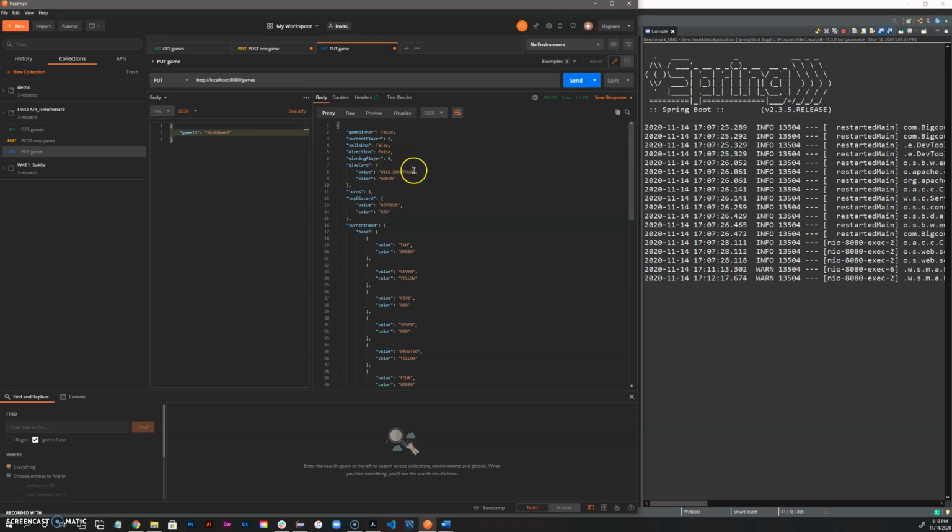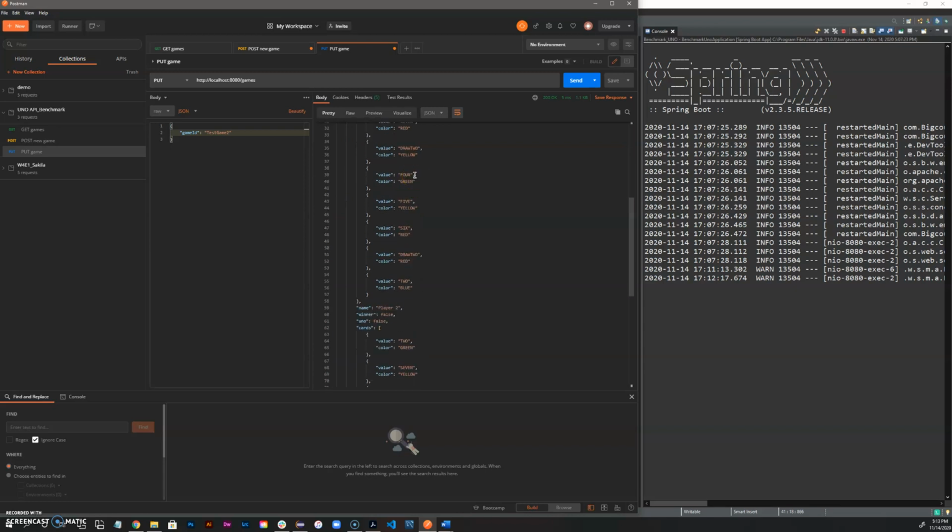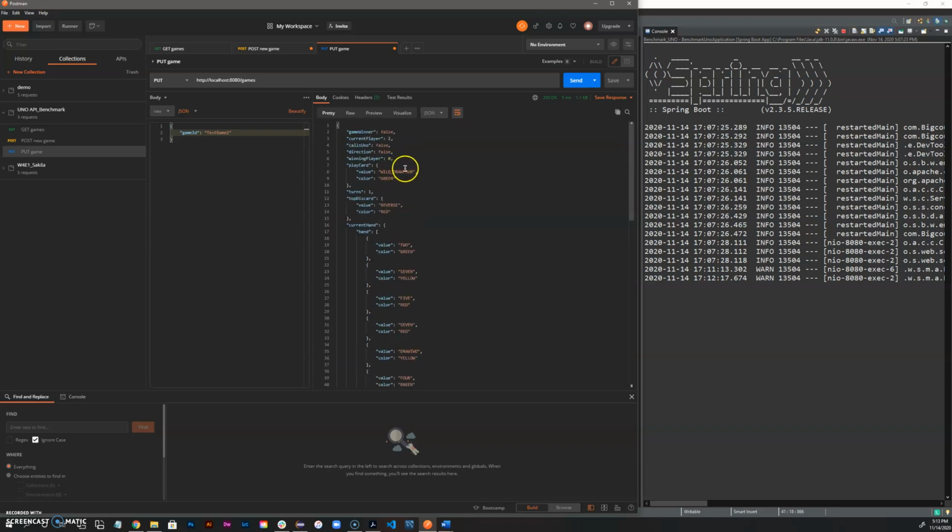let's see. Looks like a wild 4 was on the initial draw. Let me see. Player 2. Yeah. Well, either way, I know that the information coming back is good and correct because I could verify it by just running the program as a Java program, and everything does work correctly in that way.